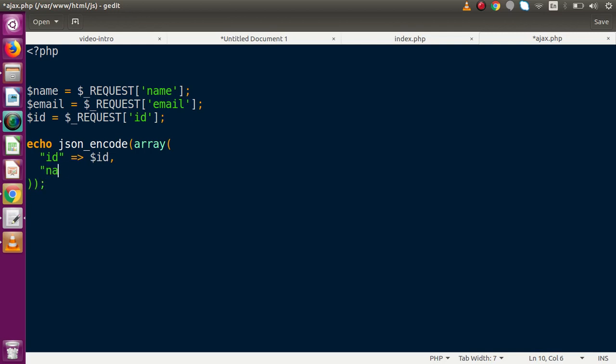Let's say name, and finally we are attaching the email address. So email, and this will be stored inside the variable called email. So why have we made this? We are going to send the JSON encoded data to our client side as a response. And finally let's die here.